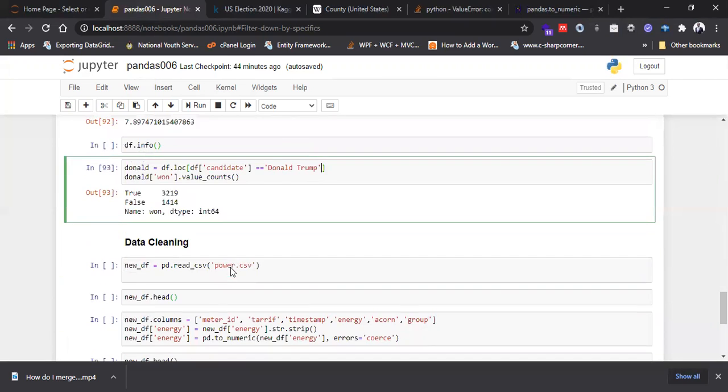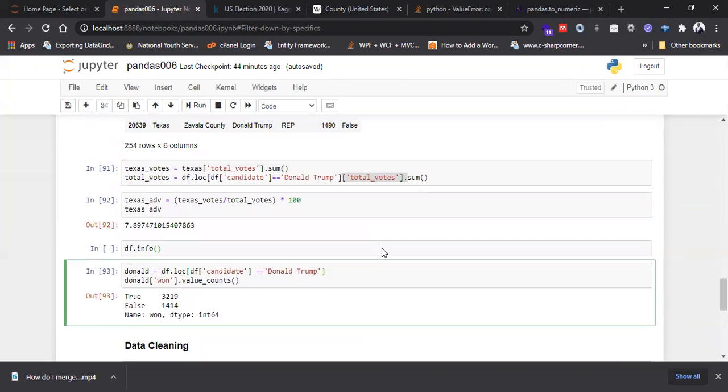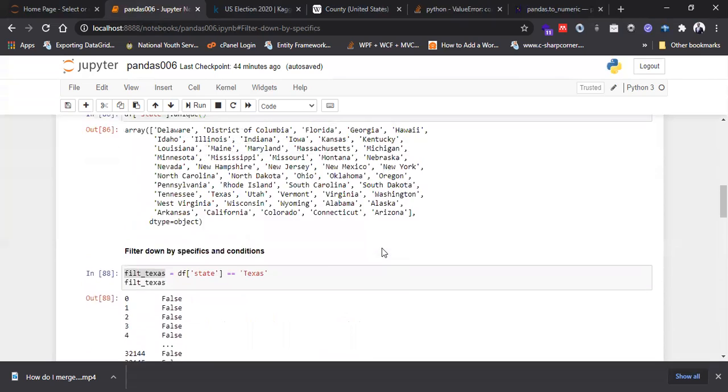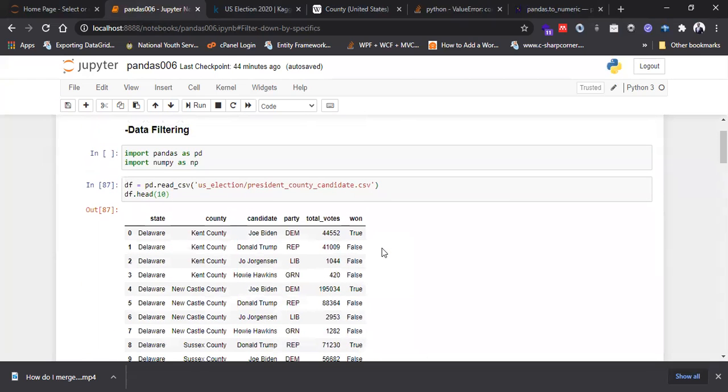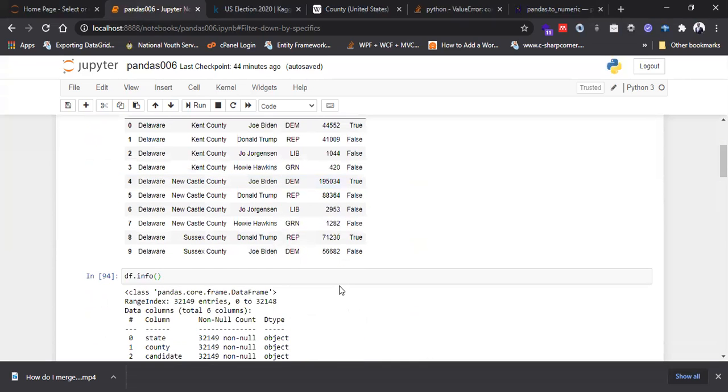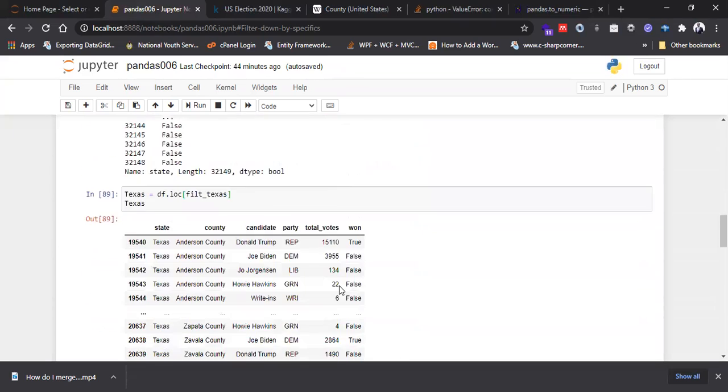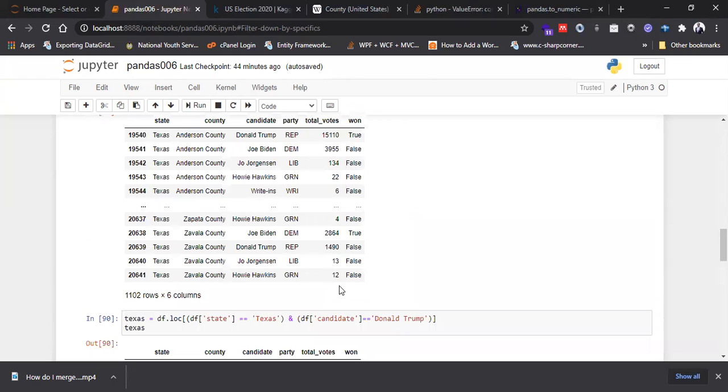So let's move forward to data cleaning. I haven't checked this US election data for missing values. I realized that there's no way you can get missing data because it's a very sensitive subject. There's no county where there's no vote or something went wrong. So the data is so complete.